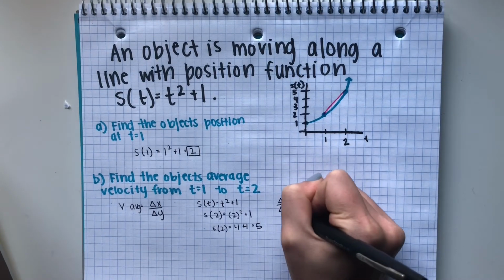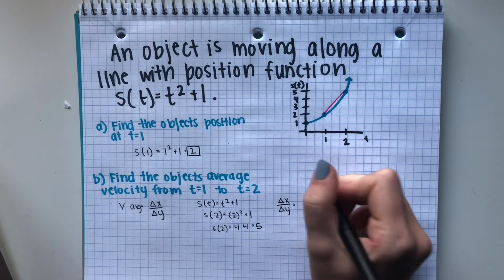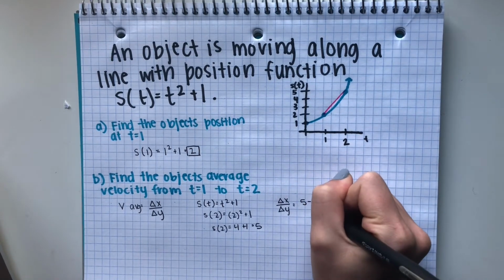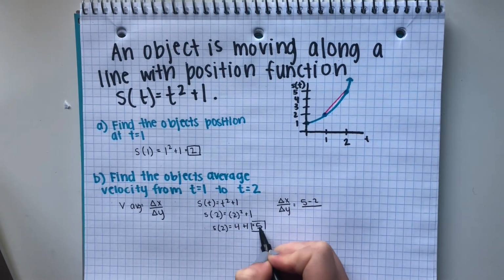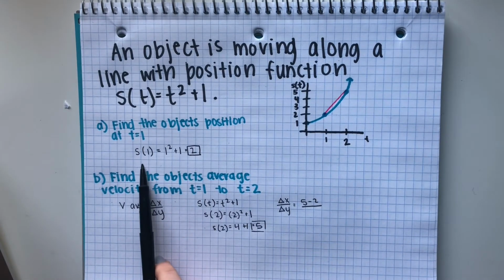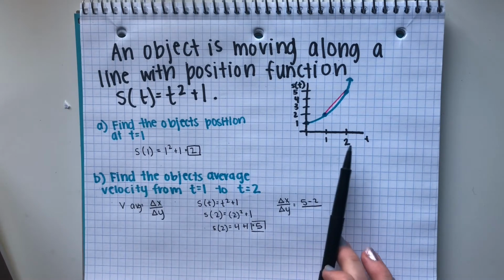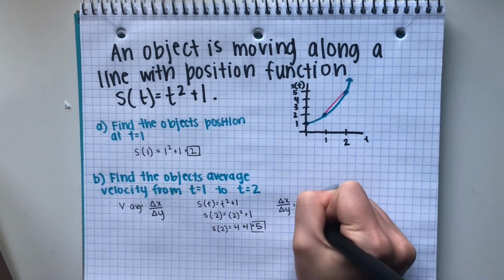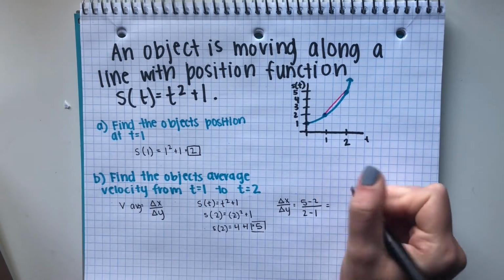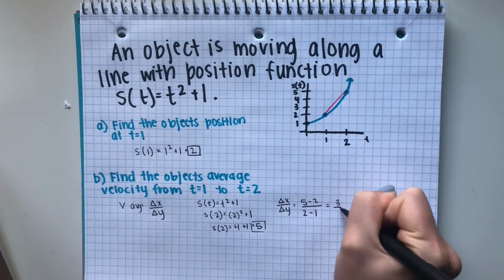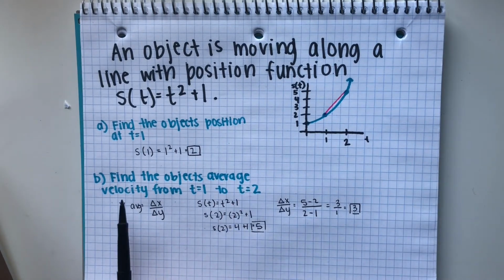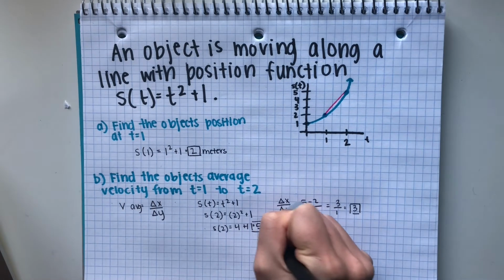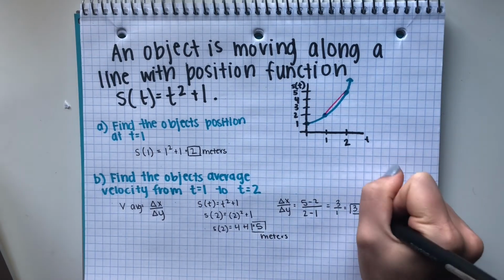So now to find the average velocity between t1 and t2, we are going to do the position over the time, 5 minus 2, and the time is going to be 2 seconds minus 1 second. So then we're going to get 5 minus 2, which is 3, over 2 minus 1 equals 1, so we are going to get 3. So the average velocity between t equals 1 and t equals 2 equals 3 meters per second. And I forgot to add the units on the values, so I am doing that now.